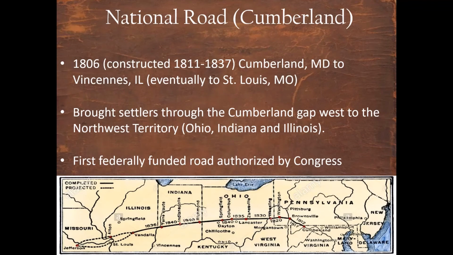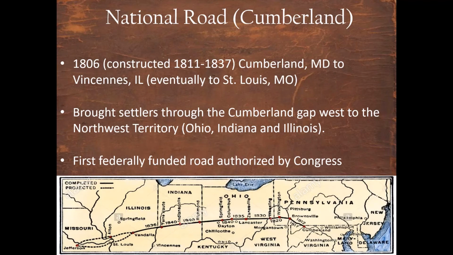So I want to talk about the National Road, the Cumberland Road, for just a second. The Cumberland Road took an entire generation to be completed. The original design was to go from Cumberland, Maryland to Terre Haute, Indiana. They increased that and made it go all the way to Vandalia in southern Illinois. And then eventually it pushed even further, all the way to Alton and St. Louis.